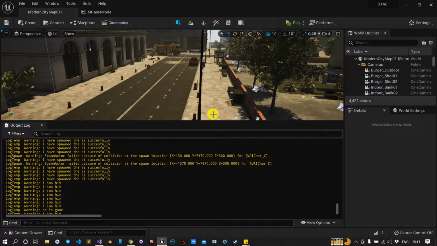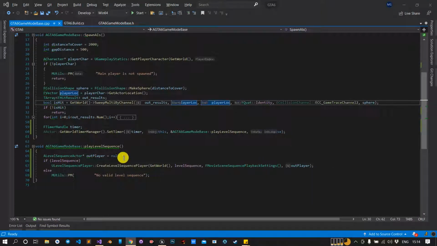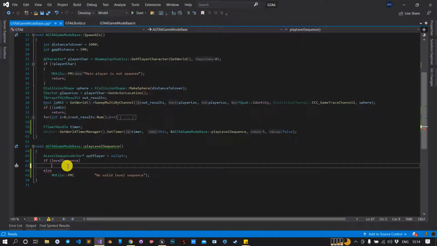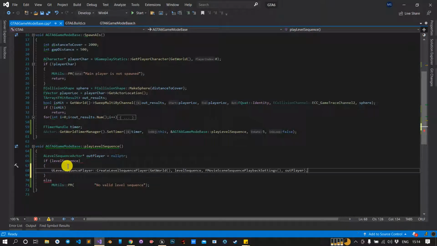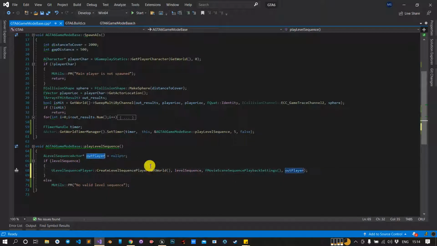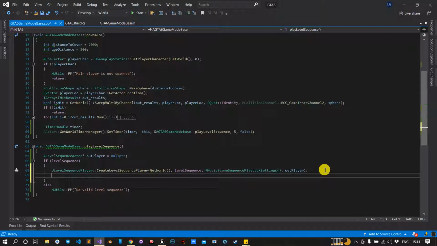Okay, that was very stupid because I have just got that player, but I haven't played it. So let me save it. It will give us the out player. So it is out player. So out player.